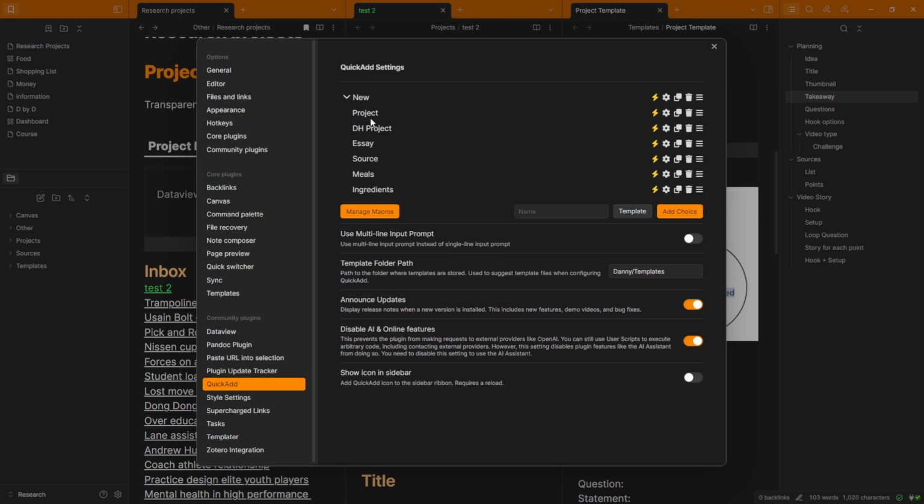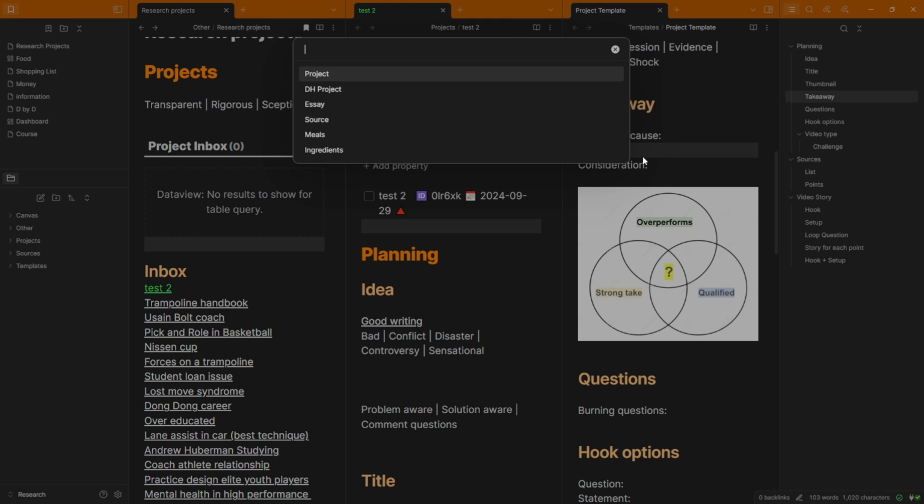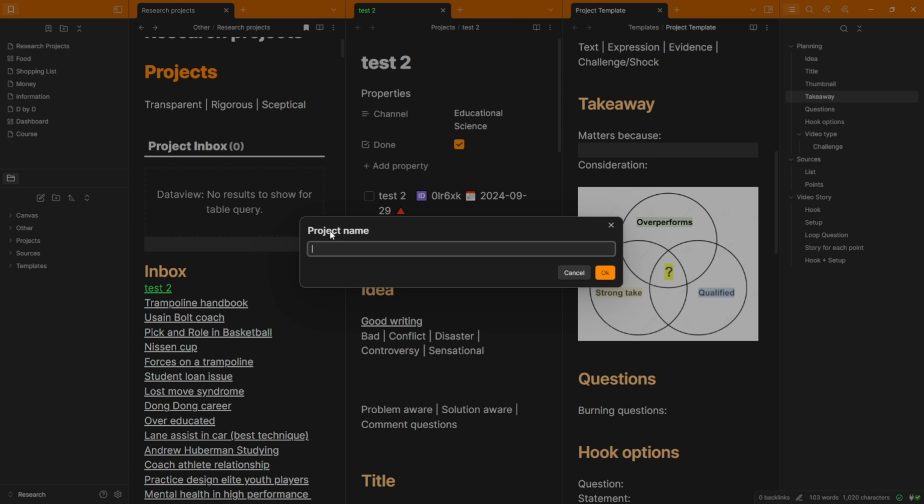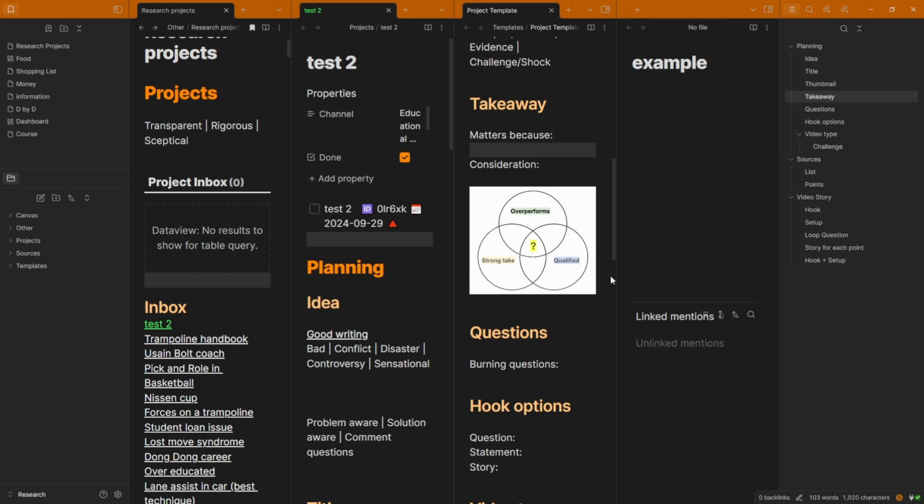I don't actually use the hotkey for the project because I'm always Control N and then enter. That's what I'm used to. I could probably set it just to Control N, but maybe that's something I'll do in the future. I'll figure it out. But yeah, once I push enter, this project name goes into the name of the file for the template choice, but also the name of the text that goes in between the brackets for the capture choice. So let's just say example, let's get rid of that space and then OK.